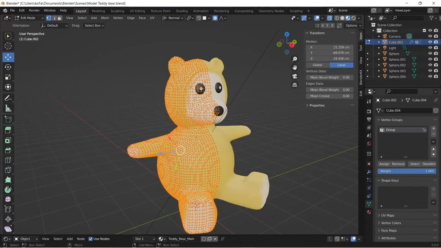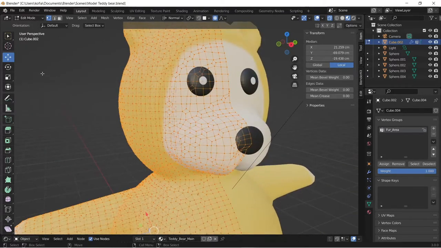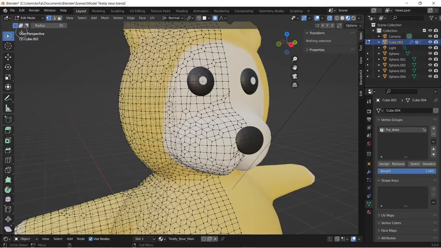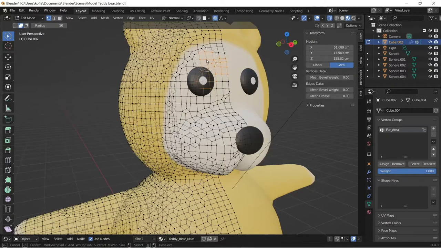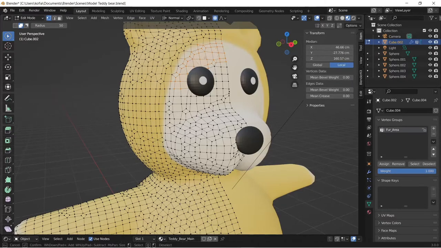So now we've assigned all this to this vertex group. If we go on select, it selects everything. But what we can do is select areas within the model that we do not want in our selection. For the group name, I'll just call it hair area. Now we'll come over, deselect, and I'll use my select circle. I'll increase the size to about 50, so it will help us select quickly. Oops. Let me just turn off my X-ray so I don't select the vertices behind also. So we'll select all around our teddy bear.